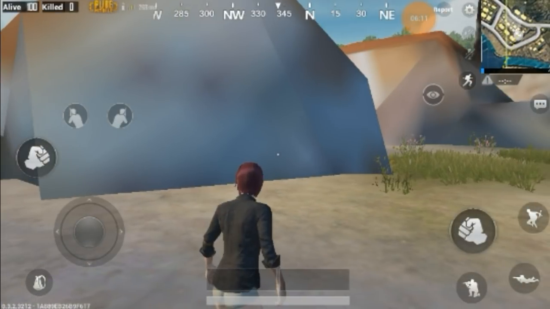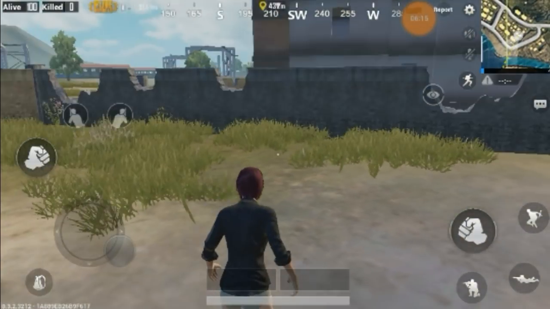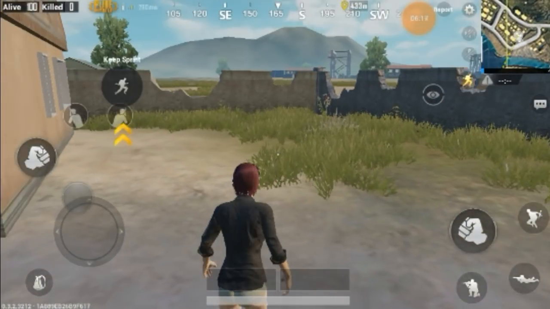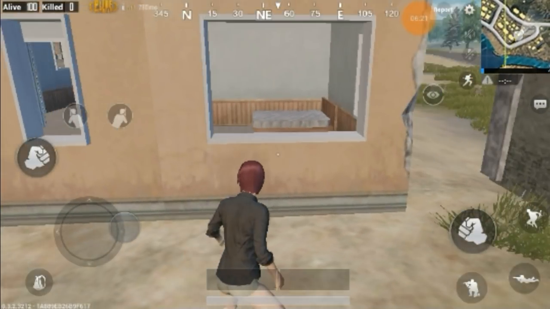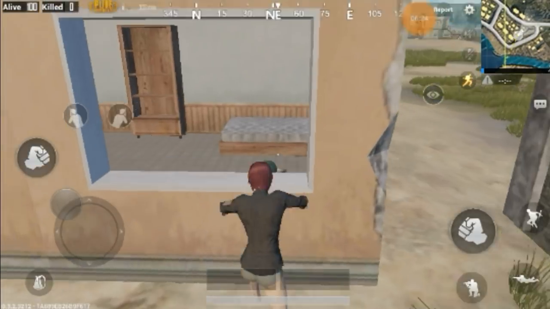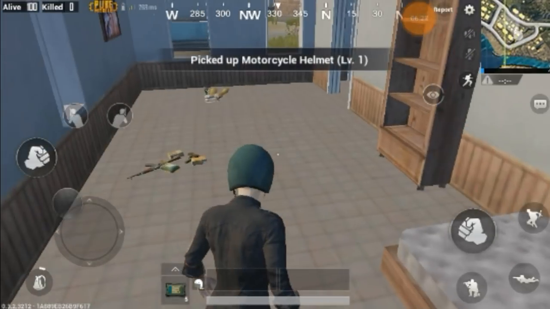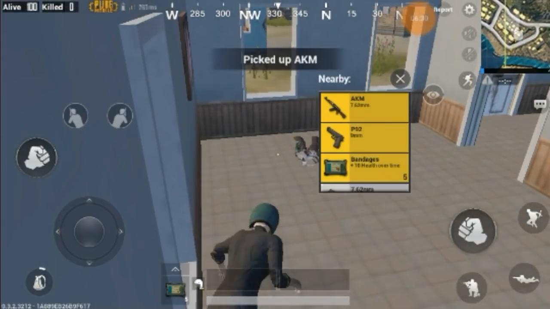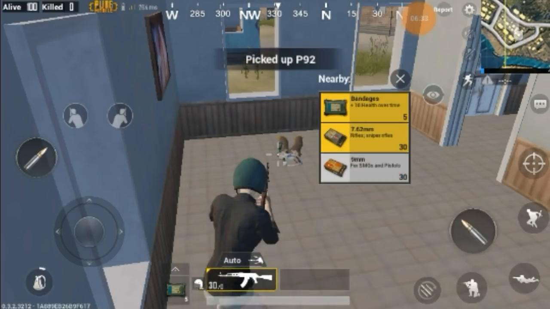So it's still rendering. I don't know why, but actually it's not the config that's rendering. It's the, what do you call this, RAM, or my processor. As you can see, the game is playable even though I'm lagging, not that much, but it's still good.